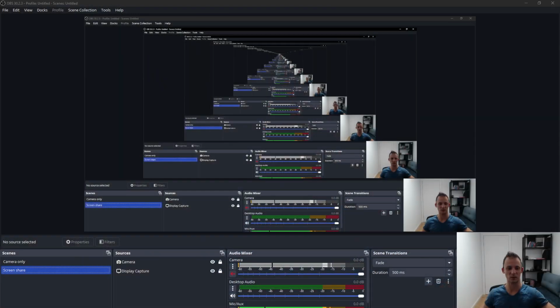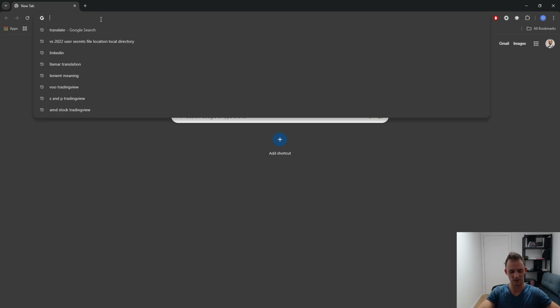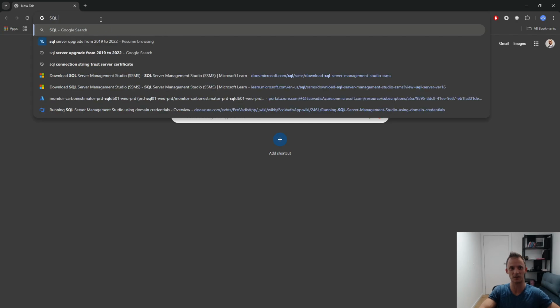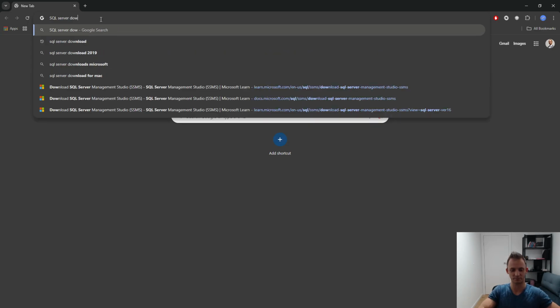So big requirements today. We need to import a CSV file into database for a later usage, and it will be a bigger one. So let's get into it and let's start planning for it. First of all, what we will need for this is to install a SQL Server, do local development. It can be installed from Microsoft official links. Server. Download.